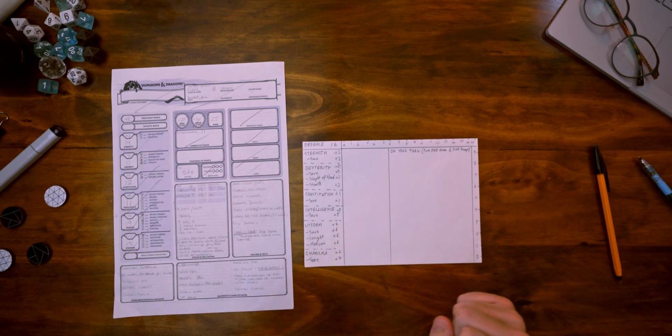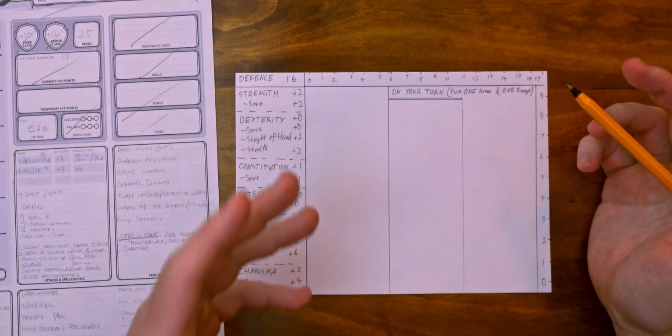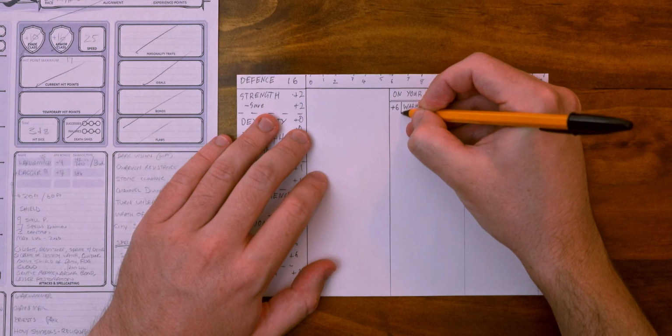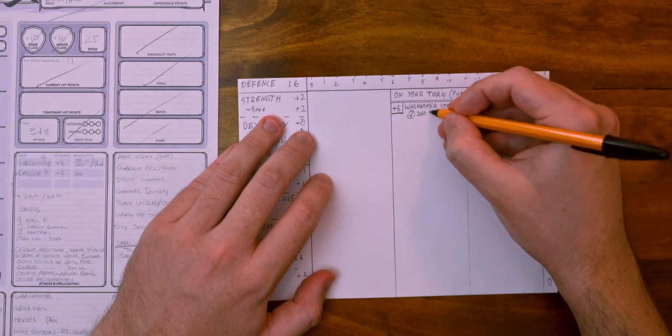For example, let's fill in a Warhammer attack. What do we need to know? Well, what to call it, what to add to the d20 when attacking, and what to do on a success or failure.